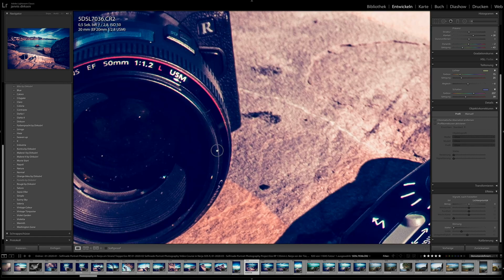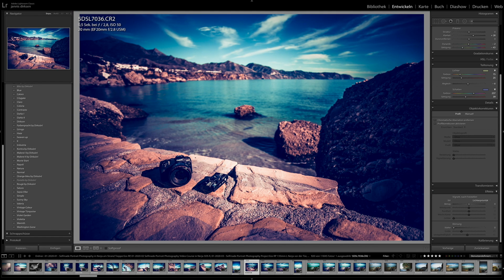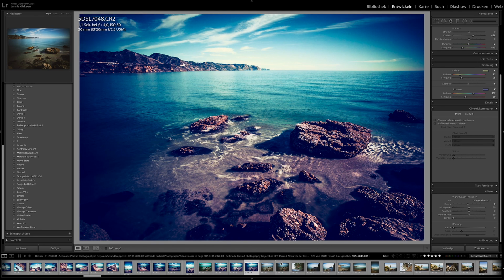We have our subject here, which are the 2 cameras, and you see so much of the background, but it's also blurry. You have a blurry background to have the focus on the people, or on the subject here, on the cameras, but you see where we are. It's not like taking with the 85mm lens where you have no idea about the background.